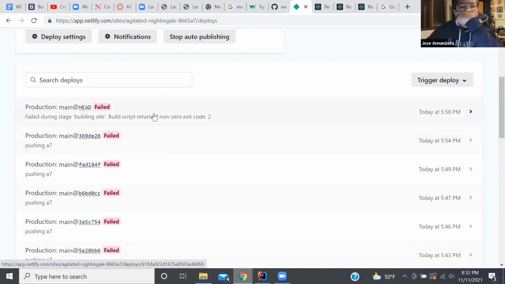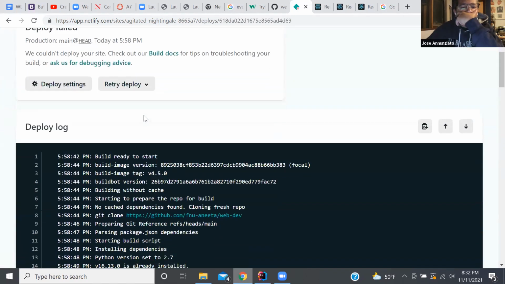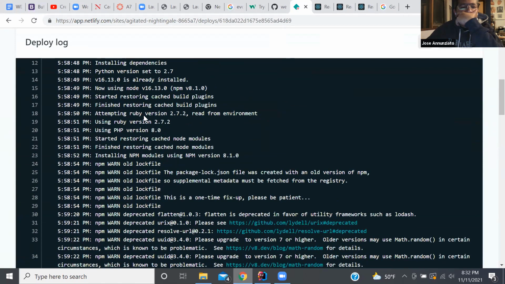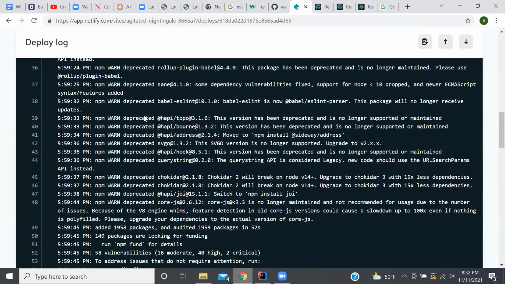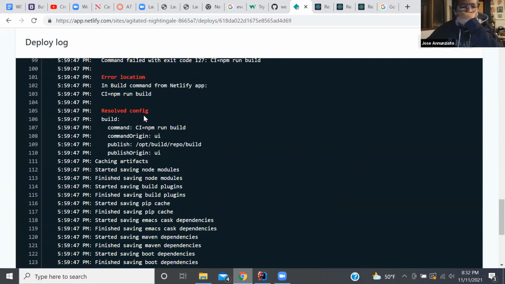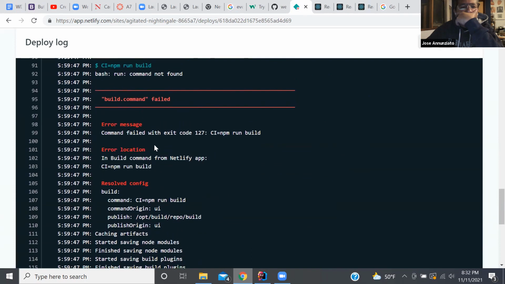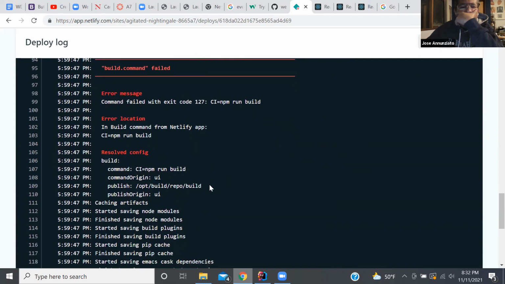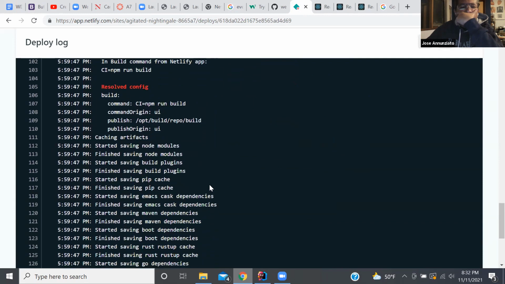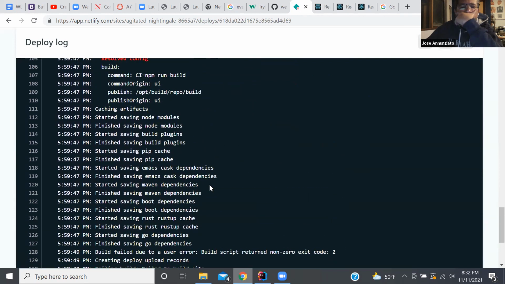The build could return non-zero, I believe. So we have to see why it's failing, what it doesn't like. Let's see what the issues are. Error message, command failed with exit code, CI run build, caching, build returned non-zero exit.